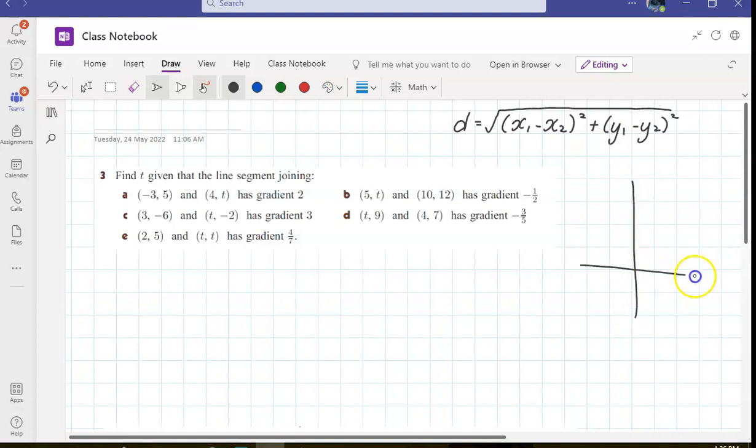So when we did all of this, if we had 2 points, we could work out the length between those 2 points by finding the change in the x, change in the y. Do we remember this? I'm getting blank looks from some people, which is a little bit of a worry because we went through, thank you, thumbs up, that's brilliant.